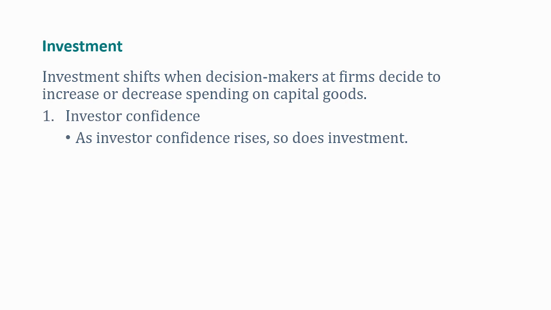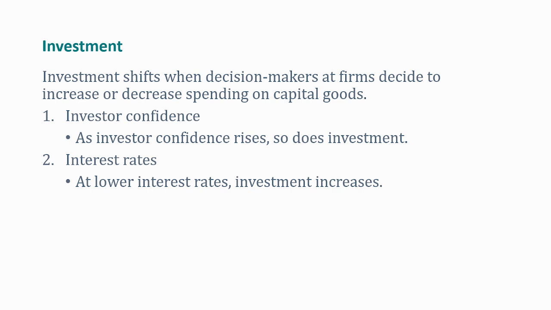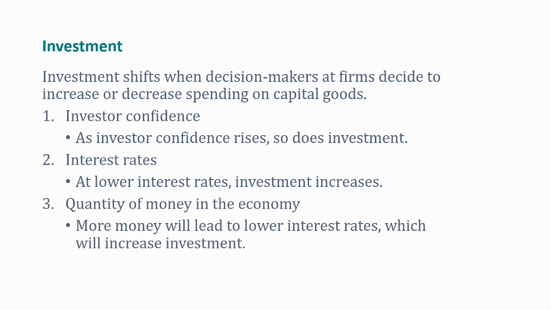Investment takes shape when the decision maker, the firm, decides to increase or decrease spending on goods and capital goods. In the first case, investor confidence: as investor confidence rises, investment will rise. How about the interest rate? At a lower interest rate, investment increases. How about the quantity of money in the economy? You can see that more money will lead to a lower interest rate.